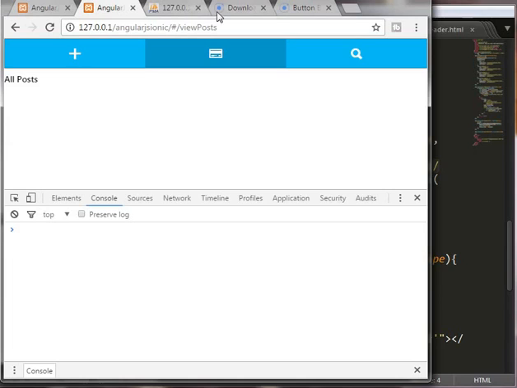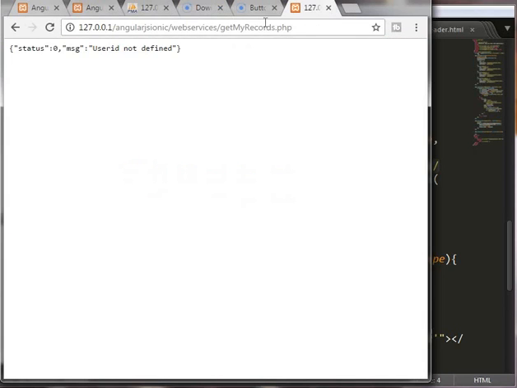Copy this and paste it here. User ID not defined.